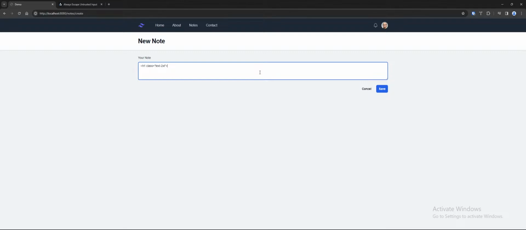That's how Tailwind will interpret it. Class equals text-2xl, big text, and close h1.